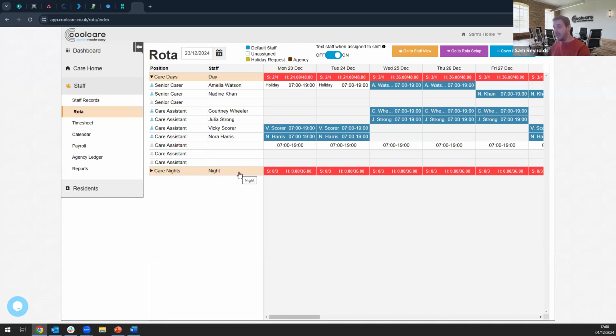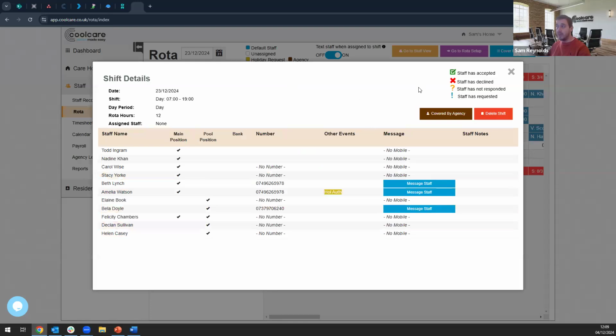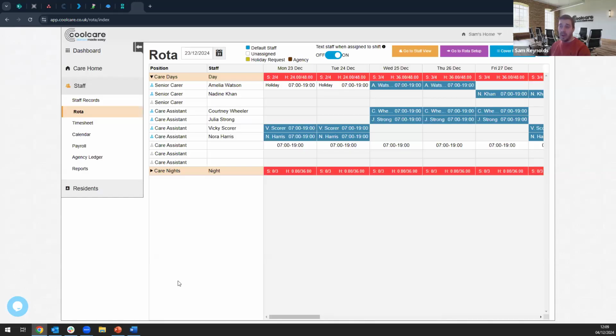And as we saw previously, if you were there on our last month's webinar, we can then fill in those shifts with cover and find who we need to do those shifts by clicking into them and seeing who's available. So that's how your holidays can affect your rota just by taking them off the shift.